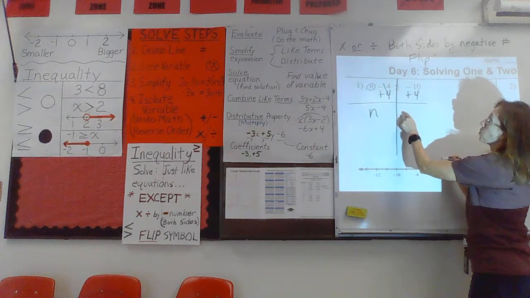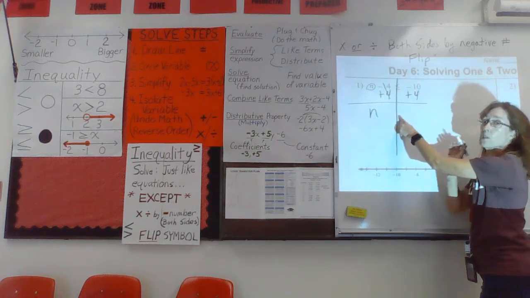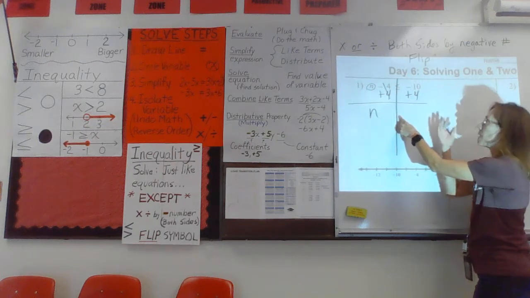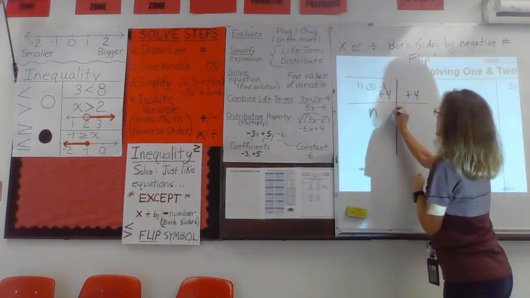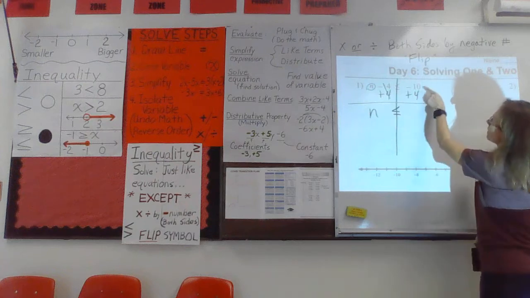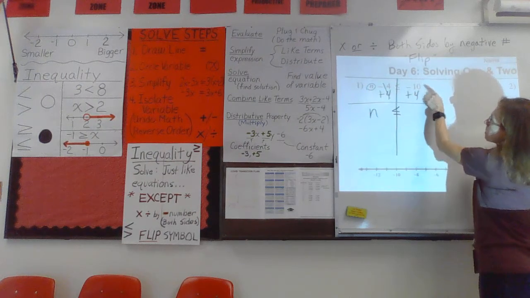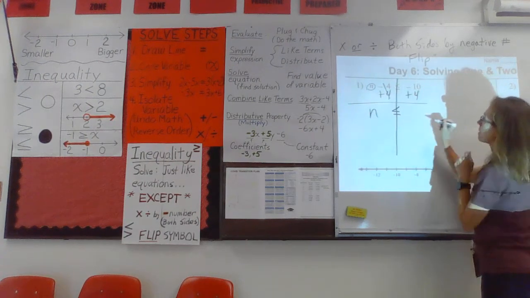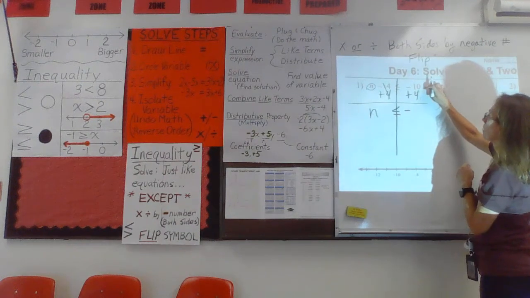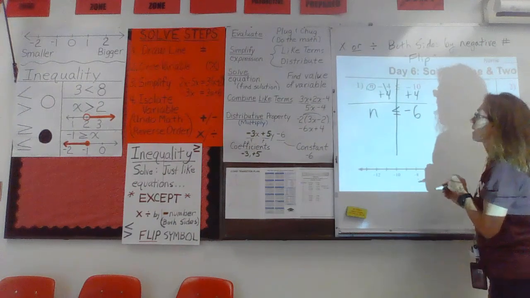Now, the thing you're going to do is automatically write an equal sign. I do it all the time when I'm doing this, and I go, oh yeah, it's not an equal sign anymore. It's this symbol, so it's less than or equal to, right? And then -10 plus 4. Good guys and bad guys, who's going to win? Bad guys, there's more of them. 4 of my good guys killed 4 of my bad guys, so I'm left with 6 bad guys.